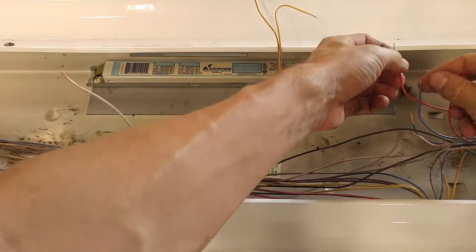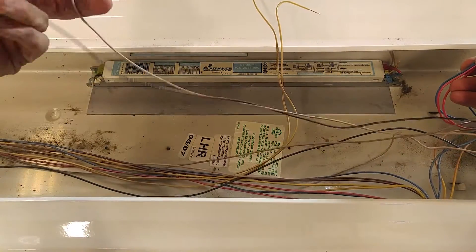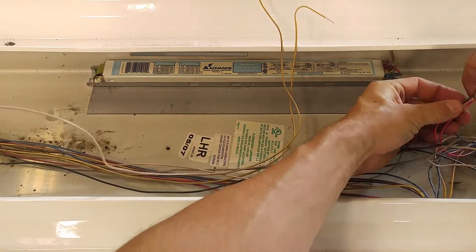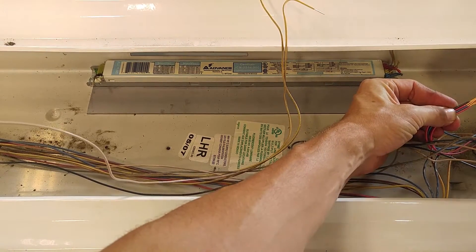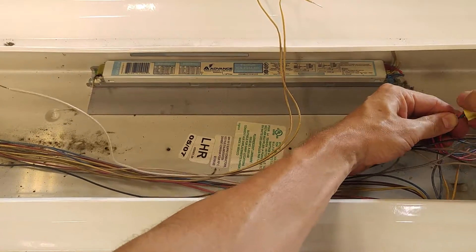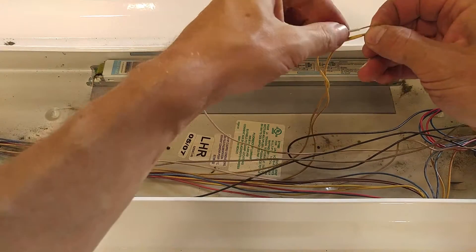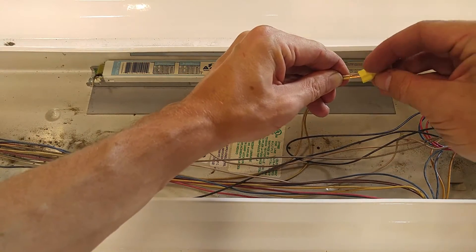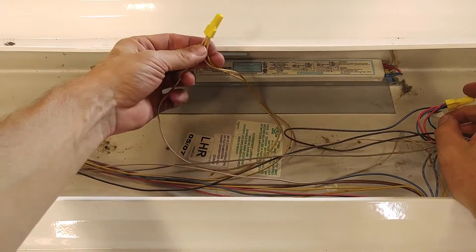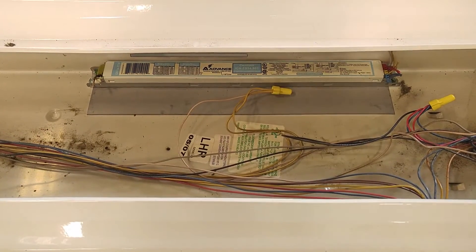This is very simple from this point on. You're just going to attach all the reds and blues together — and if you have orange as well, the oranges are going to go in there too — and those are going to go to the black side. Your original black wire that was going to the ballast is now going to go to the reds and the blues; just wire-nut that together. And now your two yellow wires are going to go to your neutral side. So basically we've got neutral going to yellow, and line or hot going to the reds, blues, and oranges. That ballast is now disabled. Now we can plug it back in.